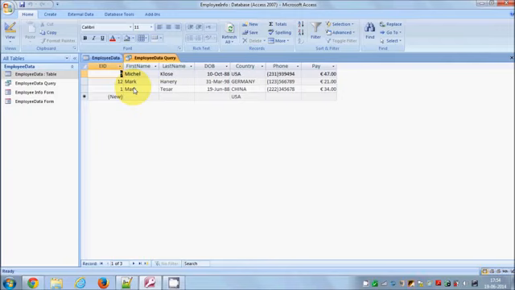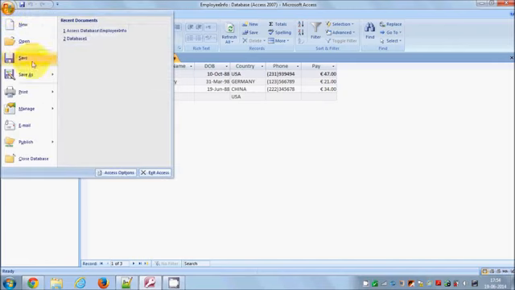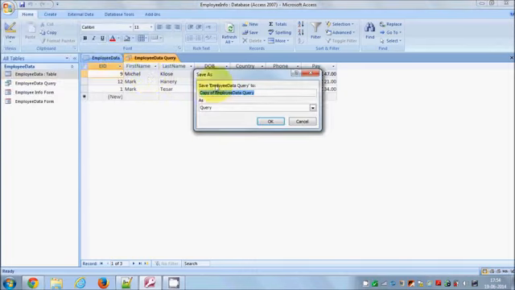And now in order to save this query, what you can do is you can go to this little window button here, and you can say save as, and just click save object as, and you can just give the name to your query.